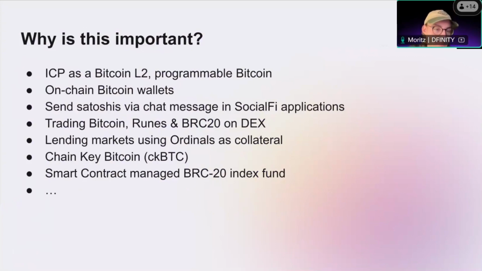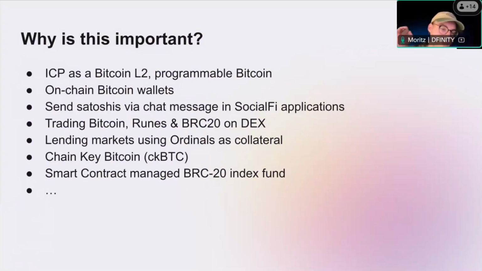What you can also have is an on-chain Bitcoin wallet. So you can basically have a smart contract or a canister wallet that holds Bitcoin on your behalf, and you could authenticate to this smart contract wallet not using a seed phrase or a private-public key pair that you somehow have to keep safe, but you could, for example, use WebAuthn and passkeys, or whatever other authentication scheme you could think of, to authenticate to this Bitcoin wallet.